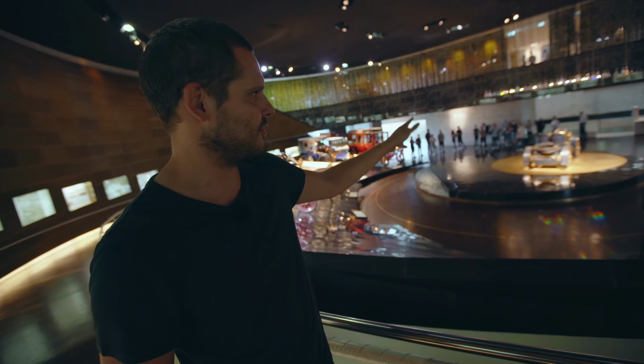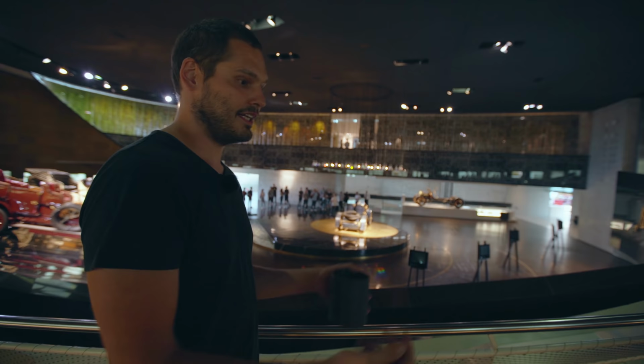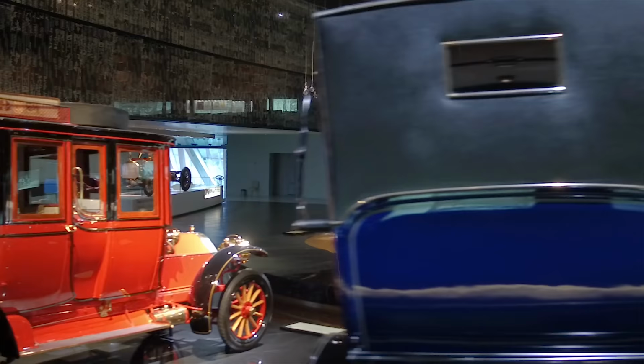Also, hand controls were the norm back then, but they put the controls to the feet. So your hands were free to read the navigation. Your passenger could hold the car and you could focus on going fast and not have to do 20 other things with your hand. So that's how foot pedals got invented. Also, the car was as short and as light as possible because they figured out really early, the lighter it is, the faster it will go.